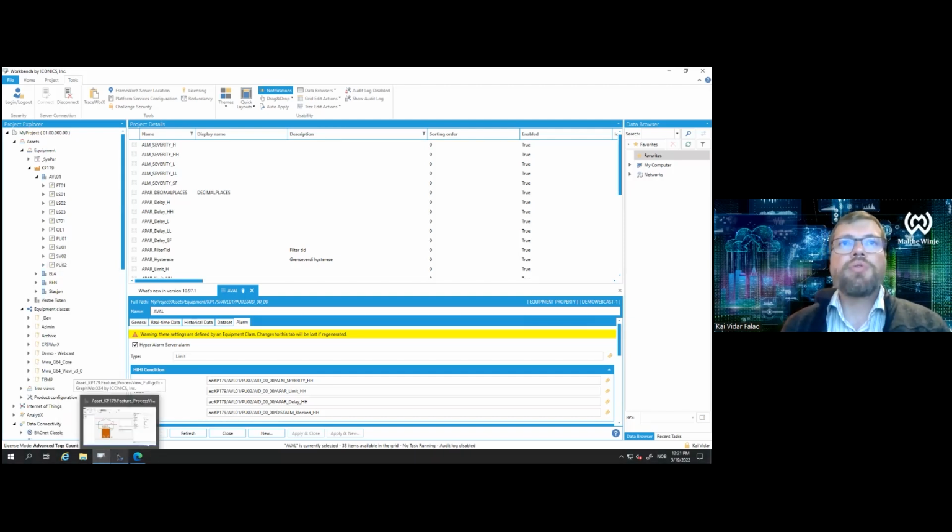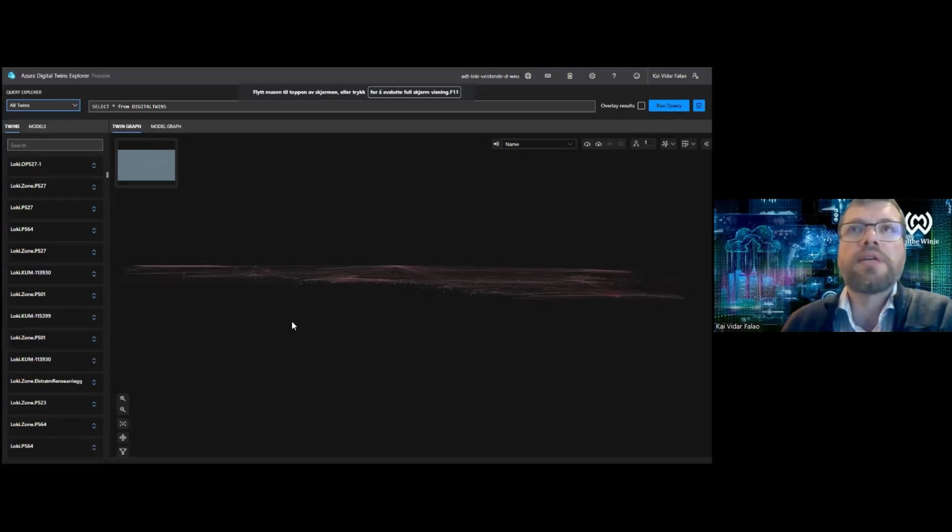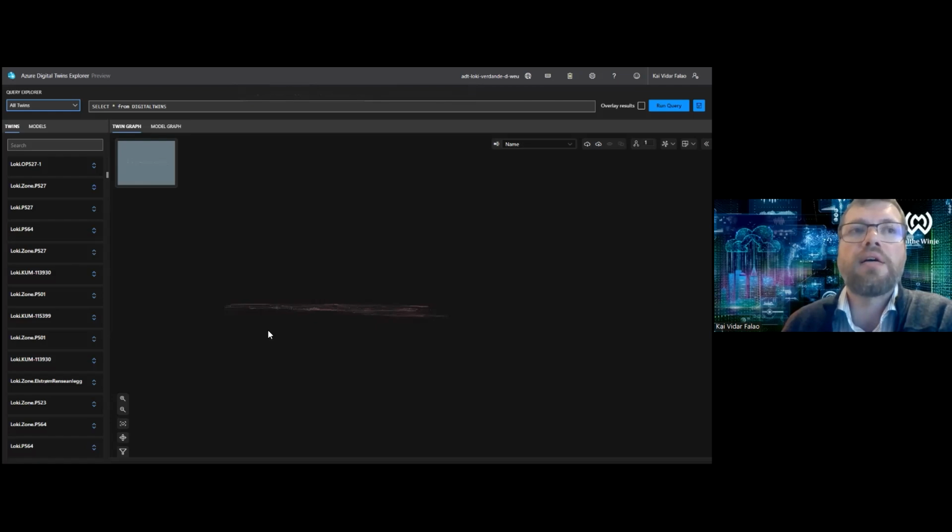Okay, so I'm going to move over to the other topic, how to connect this ICONICS digital twin into the Azure digital twin in order to have a broader view on the world, I would say, in order to be able to monitor how this automated equipment, process equipment, acts together with other parts of the piping network, for instance.